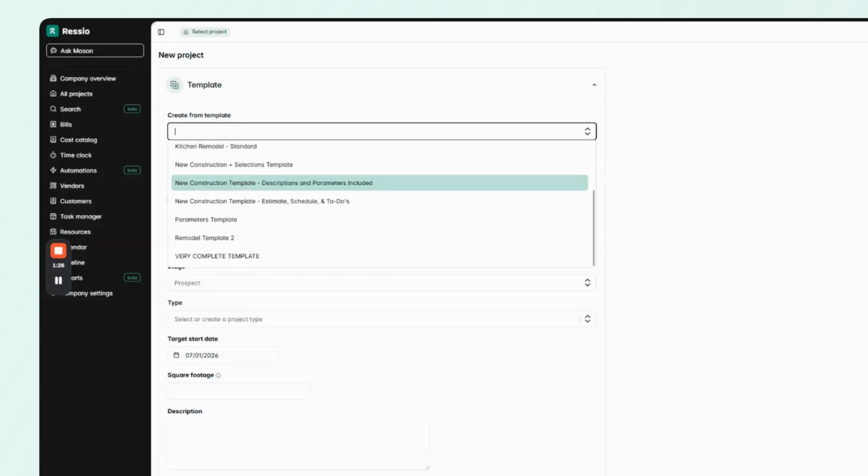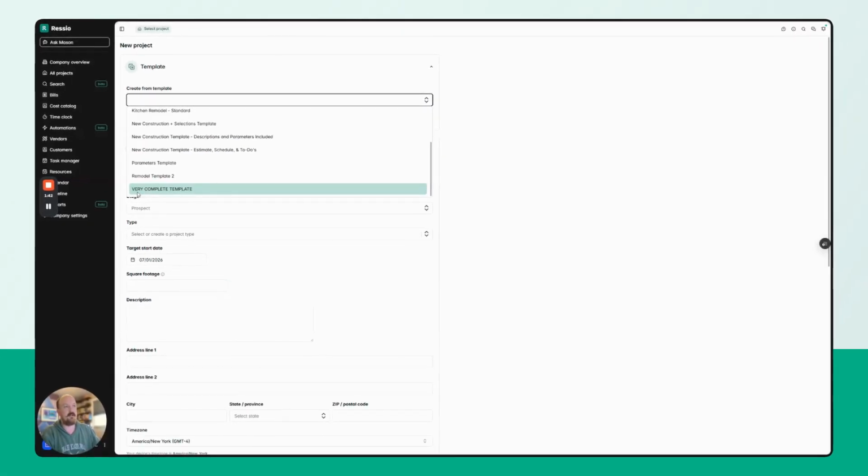For this release, we're going to be just limiting to projects that are in the template stage. The idea is that you want to keep your clean copies there. So this is going to be a copy that has information that you want to use as a template. It's not bringing in anything superfluous that was related to a particular project. And so I'm going to choose my very complete template here.